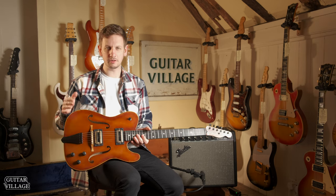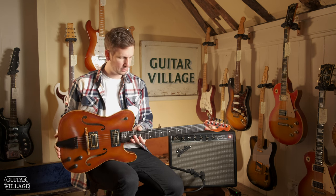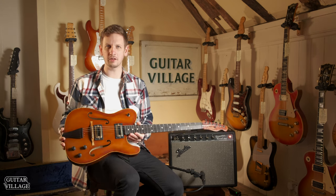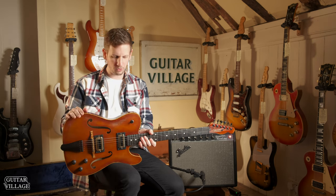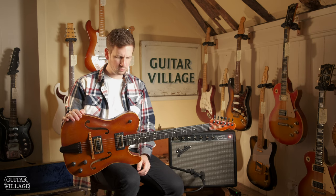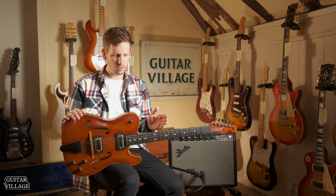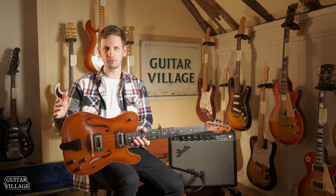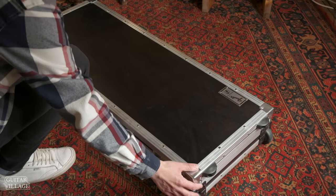I've spent a few minutes with this guitar now - checked it out, looked at some of the specs, done a little bit of playing. I think this thing is incredible. Fender should build more guitars like this - it's so out there but so traditional at the same time. I absolutely love it. Unfortunately we have pre-sold this one so we've only got it for a short period before the owner gets it. For the jazz kind of stuff it's going to work really well, and I think people are going to get some unique sounds experimenting with drives and different modulation pedals.